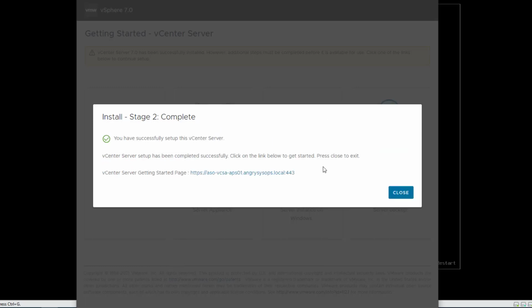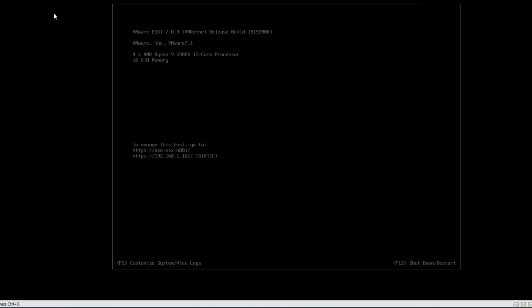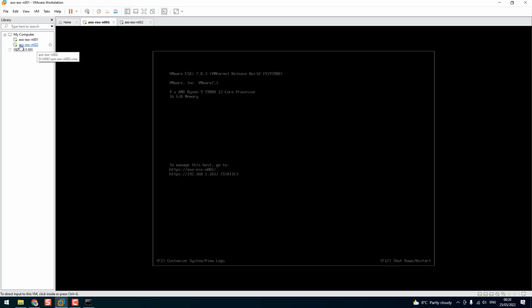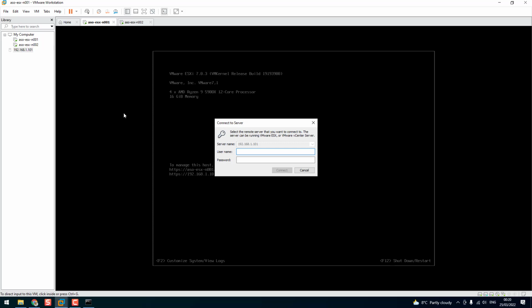Okay, now I can see that stage 2 is completed, and you see the link. This is the access to our starting page, and we can close it now. Before I do that, as you can see on my workstation panel, these are my 2 ESXi hosts, but in this place I'm accessing ESXi host number 1, logging in to the host with root and the host password.